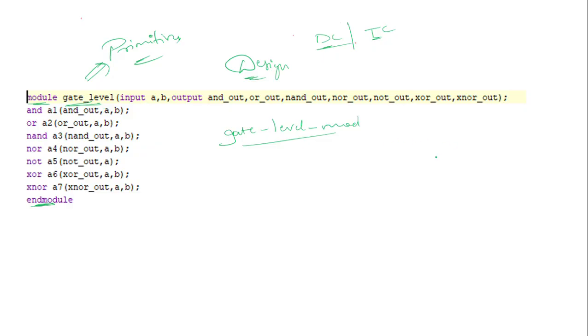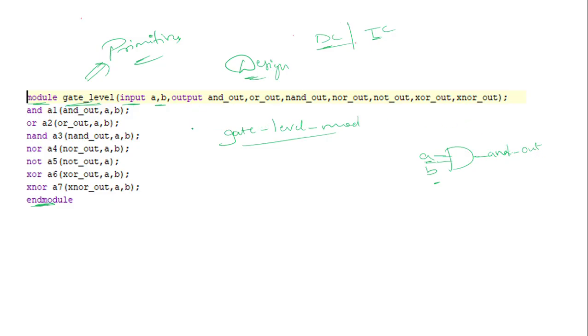Suppose we have gates, starting with the AND gate. A and B are the inputs, and here I consider and_out as the output of this AND gate. You write the inputs with the input keyword, which says that they are inputs, similar to int in C language, but those are data types. So you can simply write input A, B, and then the output, and_out.